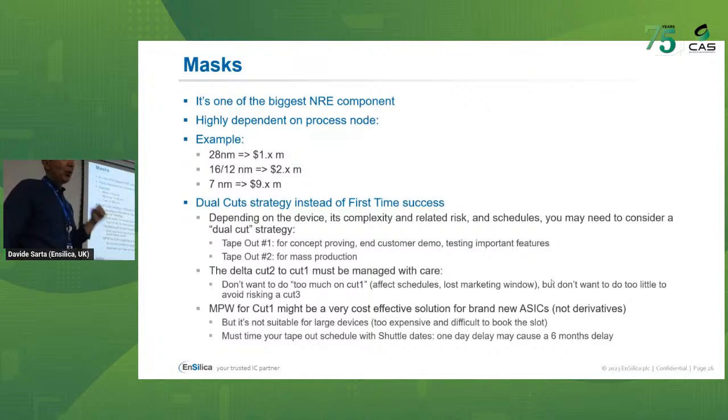So it's not simple. Also consider that very often you cannot adopt a first-time success strategy because that would be too long. So you want to go fast to a first piece of silicon because, think about the situation. You want to show your investors, the markets, that your idea works. And maybe the FT is not ready, maybe the timing and so on, but you want to go as fast as possible because you have a demo milestone in mind. So usually what you do, you go tape out 1, quick and dirty, and then a tape out 2. So that cost has to be paid twice.